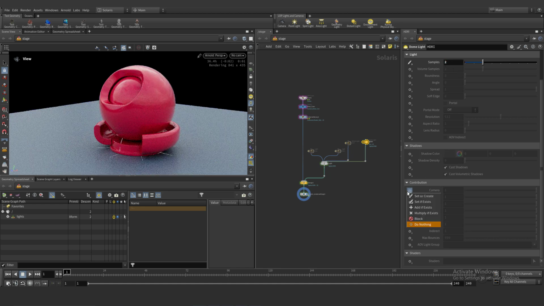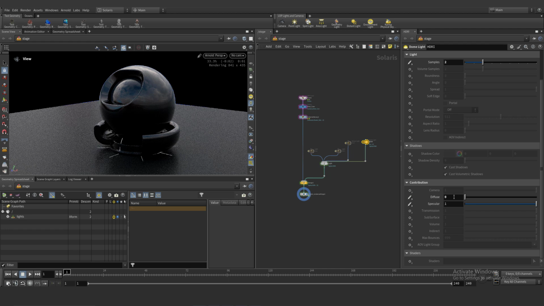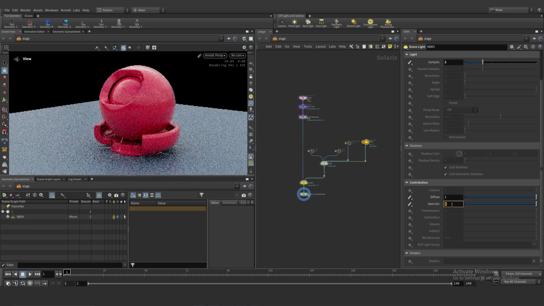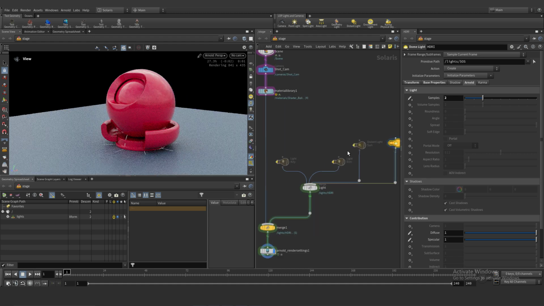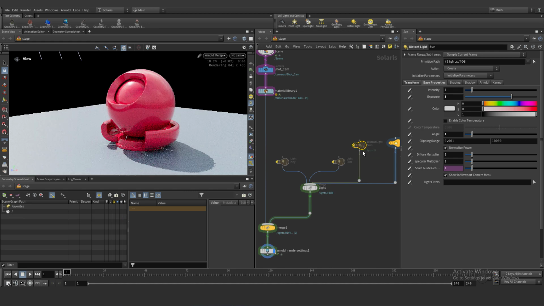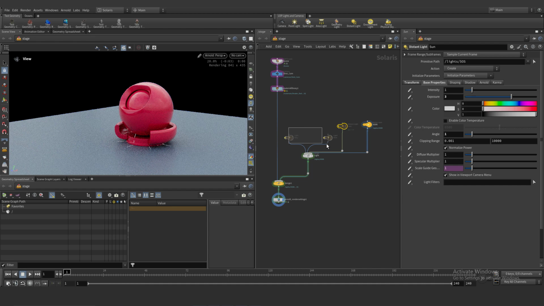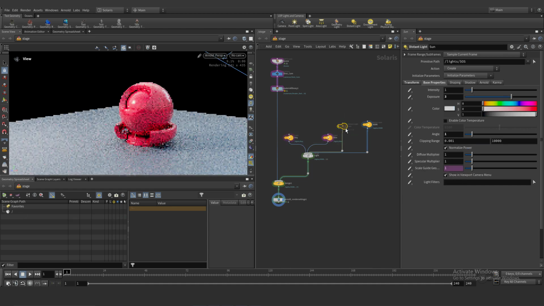Contribution is a very important parameter. This is a diffuse contribution from our HDRIs. This is specular. This is diffuse. We can drop down or multiply. For example, use 2 or 3 or whatever we want. We can activate some lights. Press Q and turn on and off our light or any node.